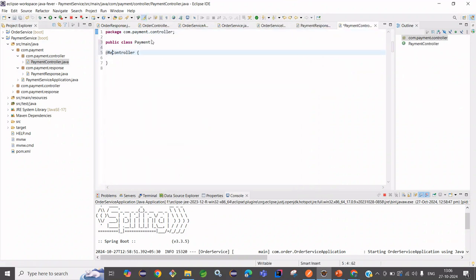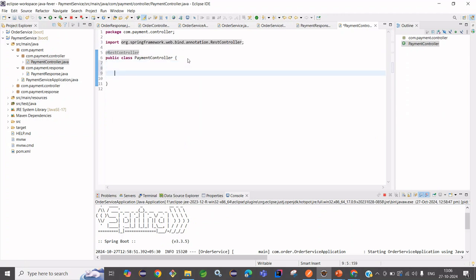Let's add @RestController on top of the class, and then write one get API to fetch payment details based on order ID.